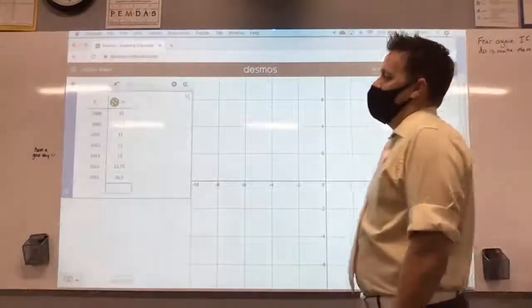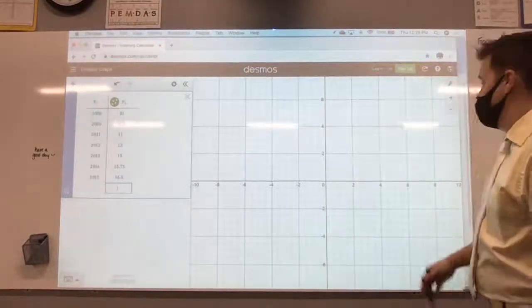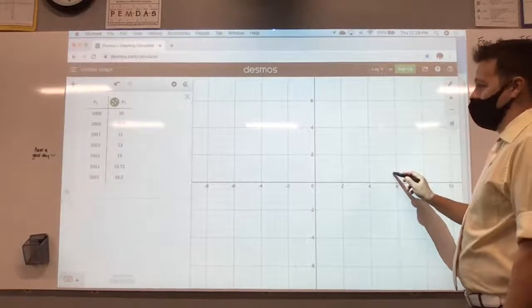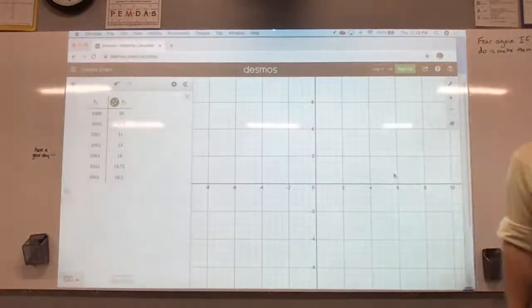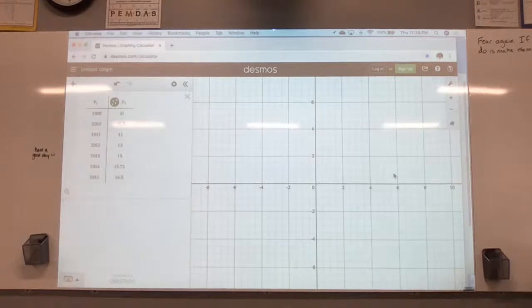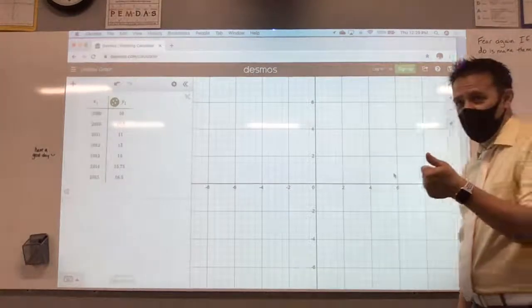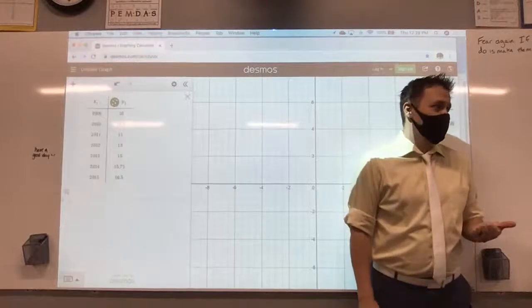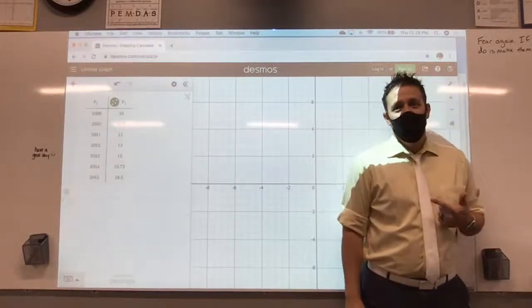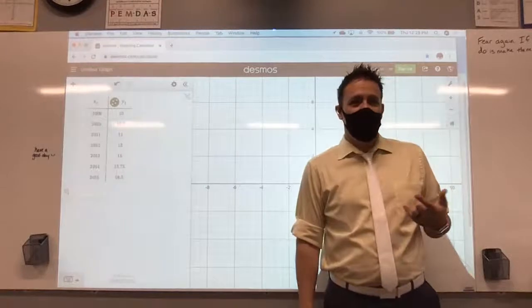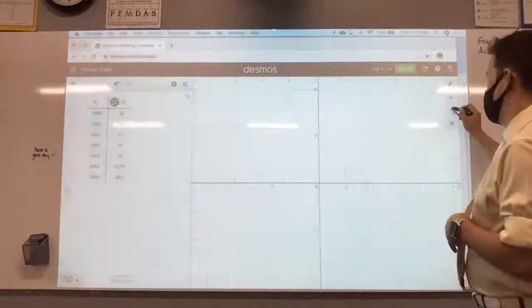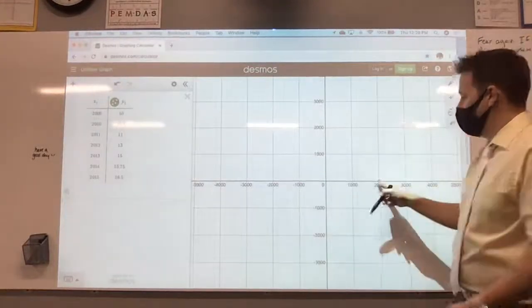All right, so what you guys are going to want to understand, though, is we have a little issue here. And the issue, of course, is what? Where are the dots? Well, what is the x coordinate? 2000 and what? My graph goes up to what? 10. So what do you think I need to do? Zoom out. Okay, please, ladies and gentlemen, do not tell me that either one, I graphed the points, decimals is broken, they're not showing it to me, or 2, you use a graphing calculator and you say, I can't find them. Zoom out. Okay, remember, you're looking at a tiny little window until there's my green dot.